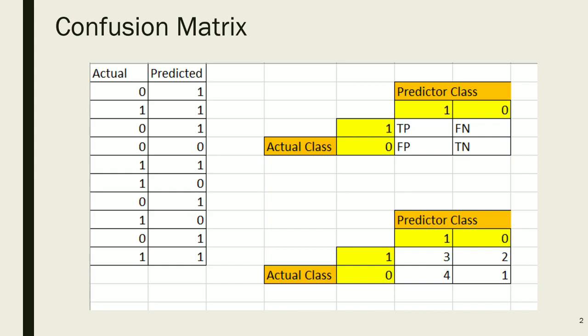Therefore, the two terms TP, that is true positive, and TN, true negative, are correct. You are always correct. If these are maximum, very good. But the other two are false positive and false negative, where you are false. That means your model didn't predict it correctly. Now, there will be certain data sets and certain problem statements, and depending on what type of answer you want, you have to decide where you can compromise, FP or FN.